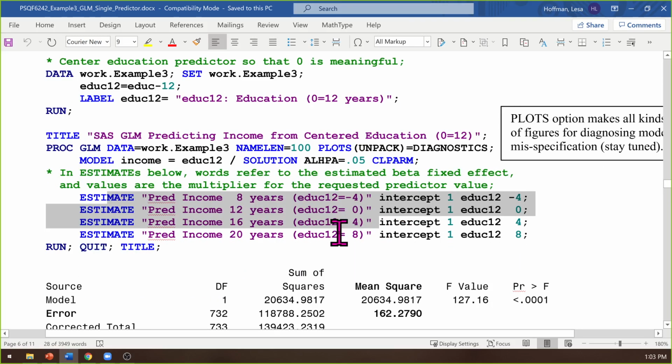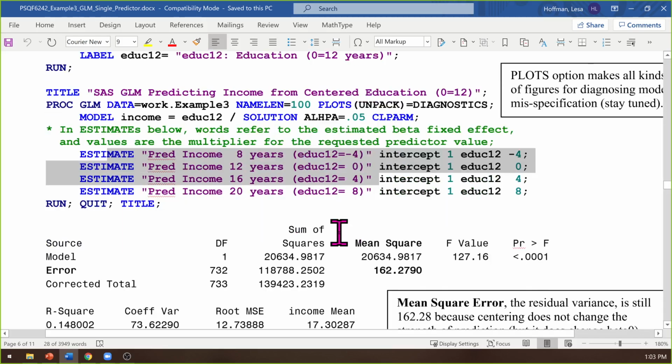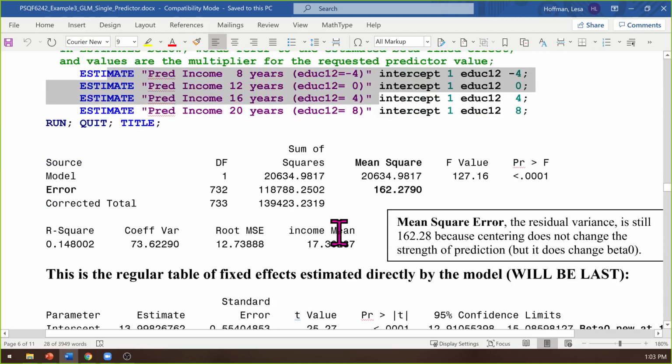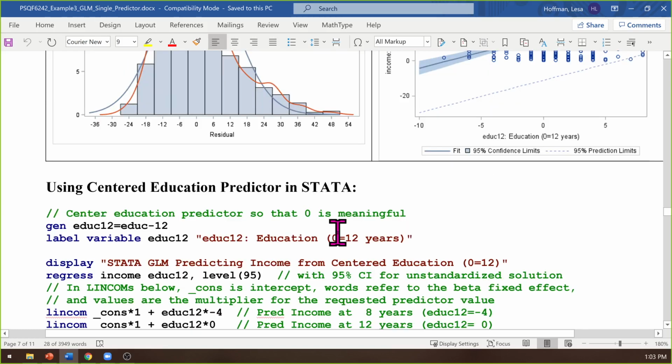So more generally, this code that's up here, which I've broken down below, estimate statements in SAS and lincom statements in Stata, these are ways of asking the program to compute linear combinations of fixed effects. So not only does it compute the result of the linear combination, but it computes the implied standard error for you as well. And it does hypothesis tests built in. So I'm actually going to scroll down to the Stata version of this because theirs is more directly intuitive as matching the equation. And then we'll look at what SAS does.